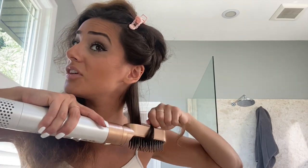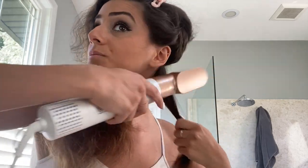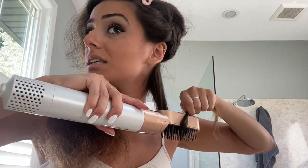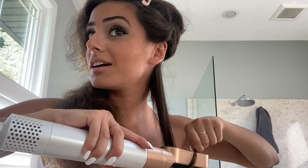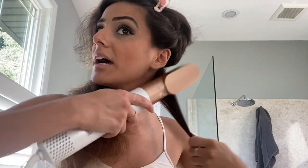So if you have naturally straight hair, when you're using this, it would be very helpful because we're kind of just drying it while brushing it. But because I have waves, it'll go frizzy unless I'm using direct heat. So this would be amazing if I had naturally straight hair. If I want to dry it quick, you can just do that.